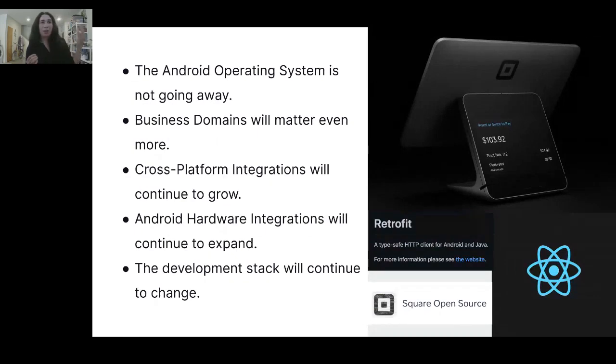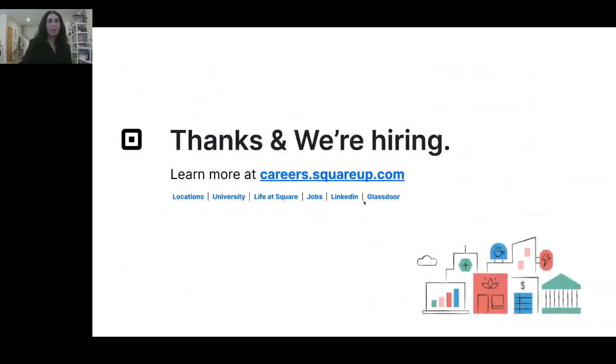Read Twitter, read something, go to some of these events. I think that's key in the Android world as it evolves so quickly, and a lot of it is in the open source world. So I definitely encourage everyone to take a look at these things and continue moving. And I think that is it.